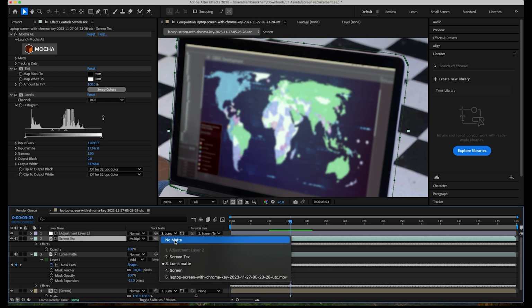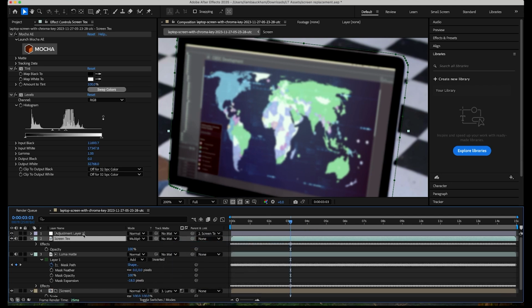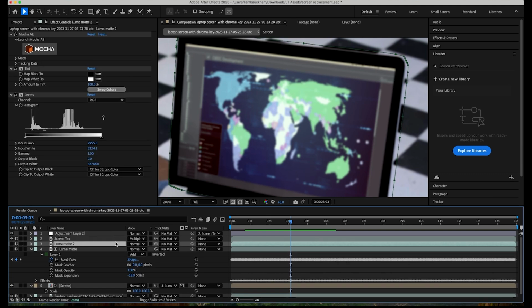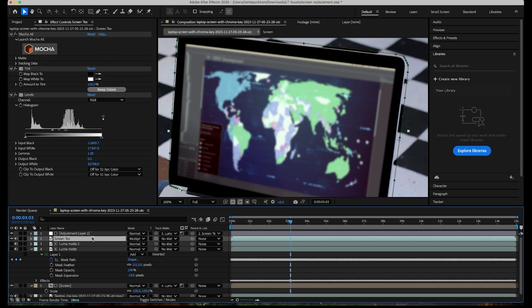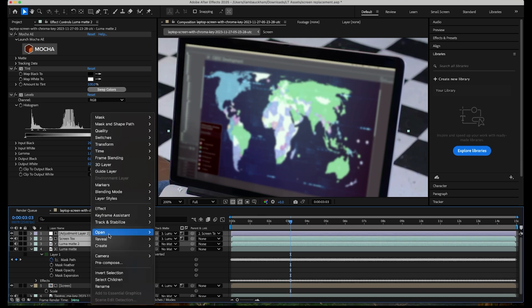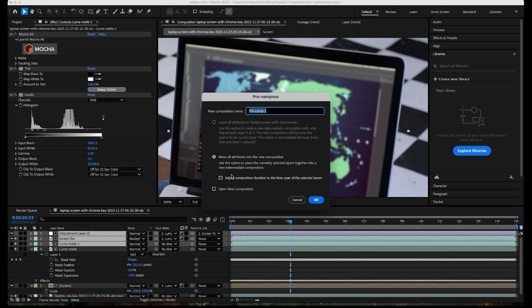So if we take those mattes off, what we want to do is we want to pre-compose that. Let's take a duplicate of the Luma mat and we will set to use that one, and then we'll set these both to use that Luma mat, and we will select them all, right click, pre-compose, move all attributes to, which we don't get the option to change in this one because we've got so much selected, and then we're going to name that screen texture.